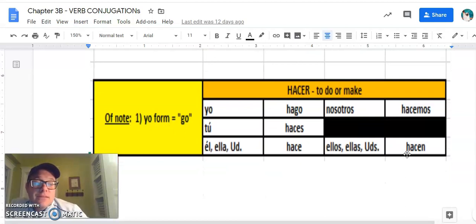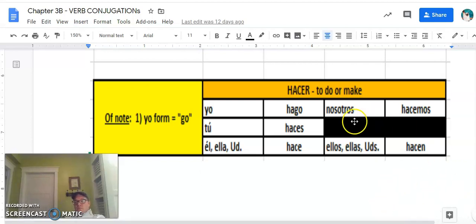Last but not least, we have the verb hacer, to do or to make, okay? Now, with that being the case, we're going to need to conjugate it. As horrible as the stem changing that just occurred in the previous three verbs, you're probably tired of doing it. You should be happy, because now we are at an end point where we're not going to be looking at all that much of a change in terms of our stem changes. Let's take a look here.